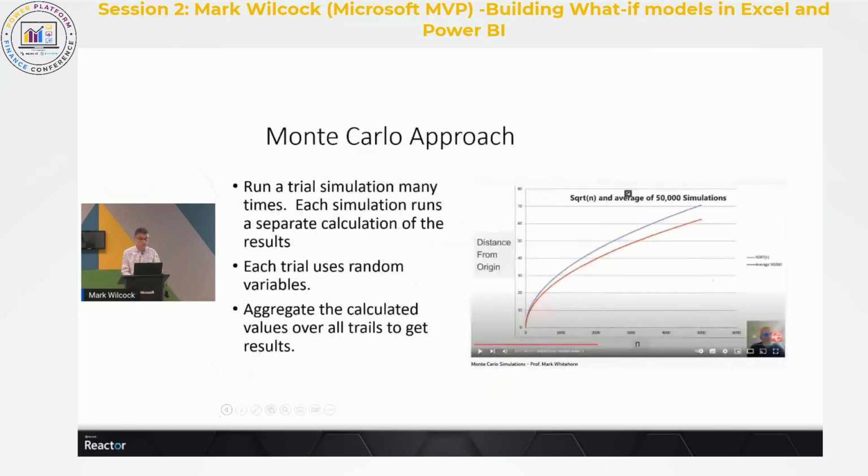I'm going to talk a bit about Monte Carlo. First of all, I'd recommend a great talk about Monte Carlo. I run something called the London Business Analytics Group. We had a lot of virtual meetings during lockdown, including this one from Professor Mark Whitehorn. He gave a really good 40-minute talk explaining all the concepts of Monte Carlo, and I really recommend it if you've got 50 minutes. But basically what we do in Monte Carlo is we take a brute force approach. We run lots of trials using different variables that simulate the variability in our inputs, and then we try and aggregate over them.